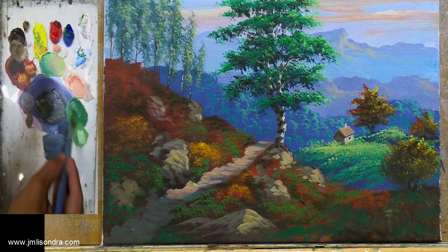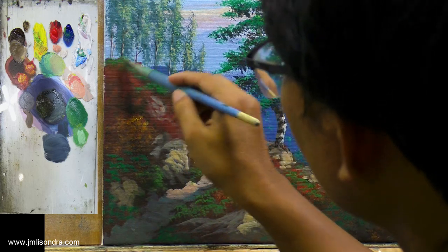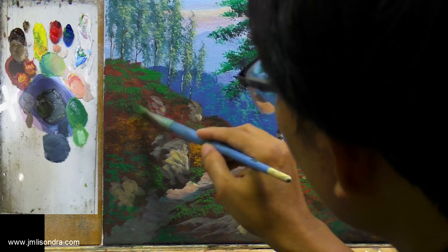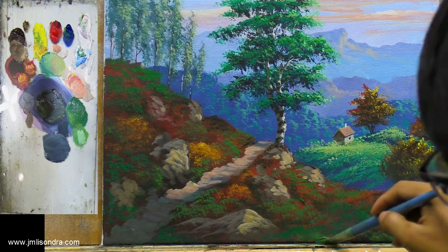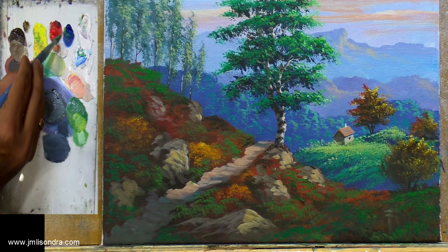Yellow and the blue there. And also here. Okay, now I'm gonna put more yellow and then red.